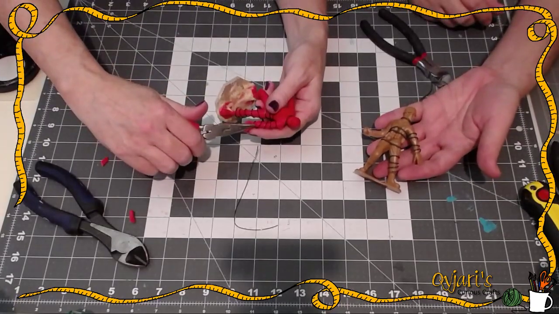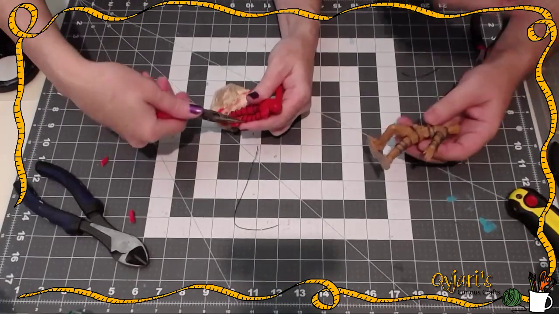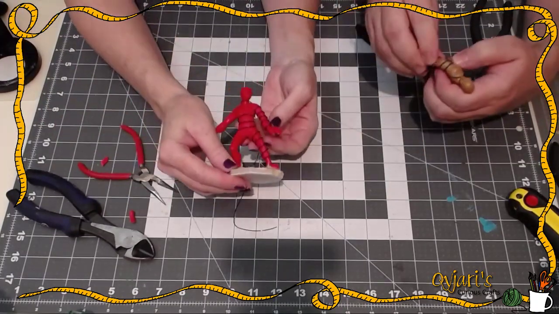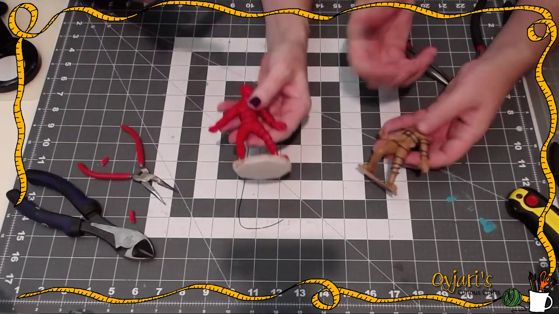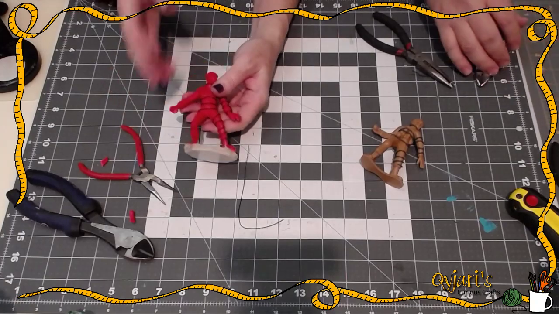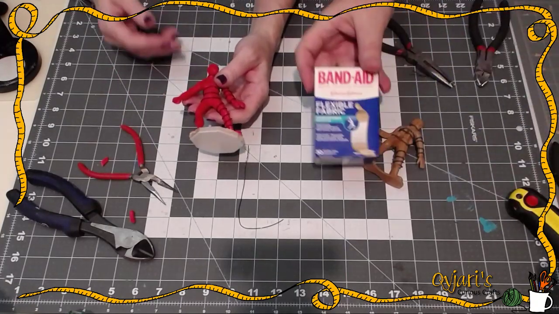And so we can avoid future. Oh, yeah. I'm going to bend that in, so I don't have to worry about poking myself. Yes. But we do have an emergency just in case. We do. Did you bring them? We do have Band-Aids. Okay. Well, we've got them just in case.